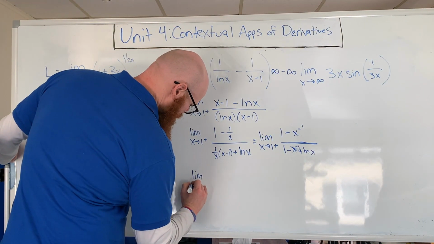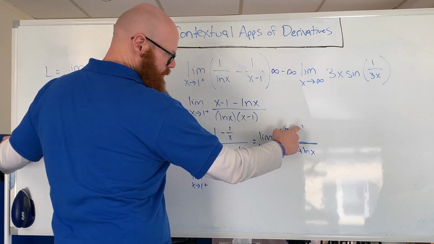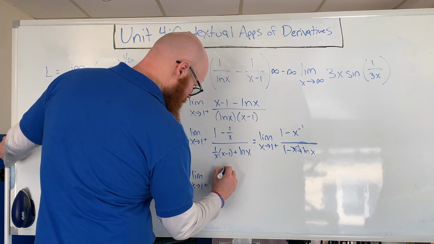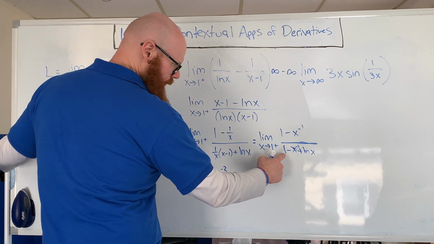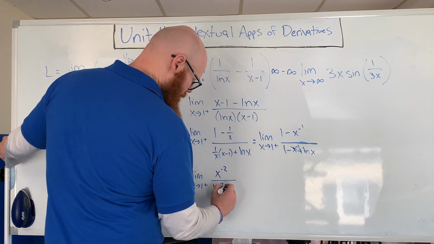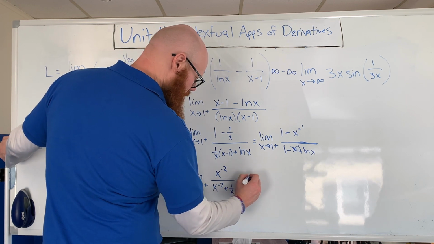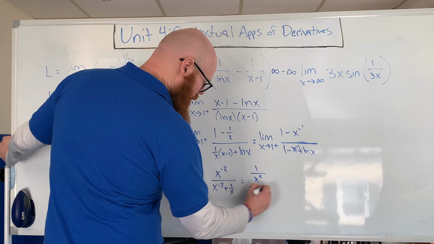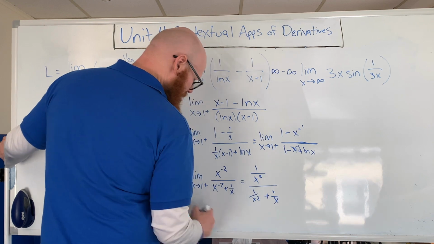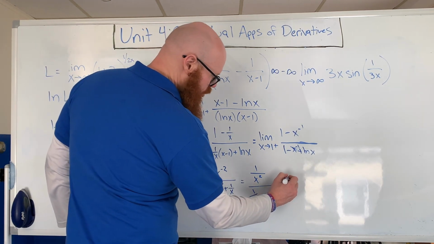So we're going to do the limit as x approaches 1 from the right. The derivative of the numerator is, bring this in front, and I get 1x to the negative 2. On the bottom, the derivative is 0. This is also going to be x to the negative 2, plus the derivative of ln x, which is 1 over x. This is going to be 1 over x squared over 1 over x squared plus 1 over x. And if you just plug in 1, you're going to get 1 over 1 plus 1, which is just 1/2.